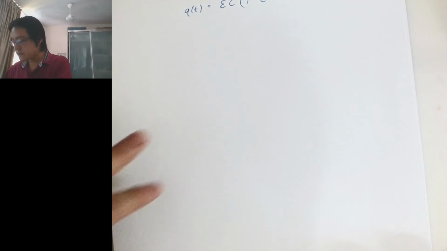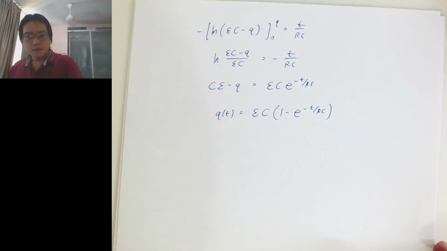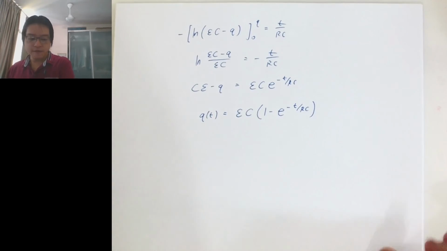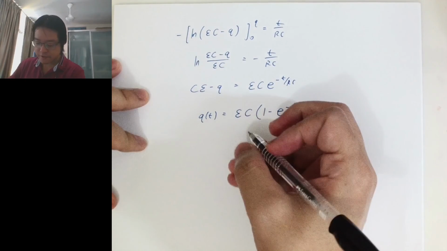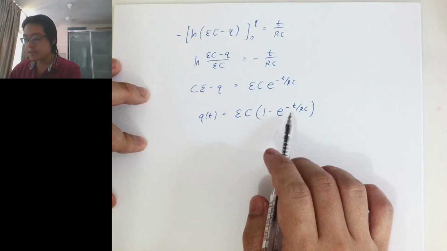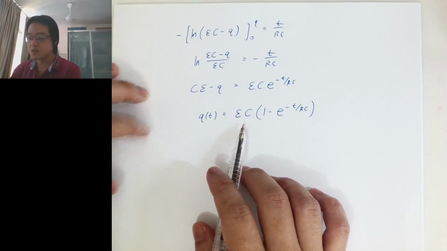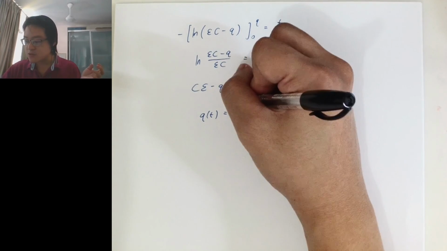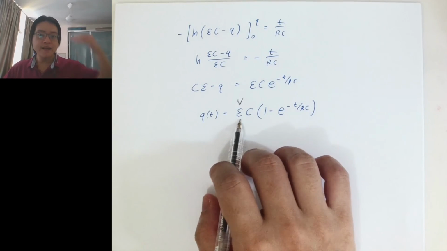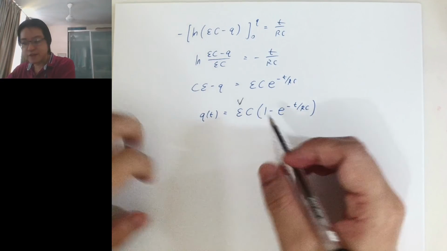Okay, so this is now my page 2. Yeah, so this is how the charge changes over time, and we can easily plot the graph. If you look at the graph, at time 0, e to the power 0 is 1, so initially I have 0 charge. But this is an exponential graph, so as time goes on to infinity, this will approach EC. This is something like Q equals CV. In the previous chapter, we called this the potential difference across the capacitor, and that is the voltage of the battery. So this is the V that we're talking about.